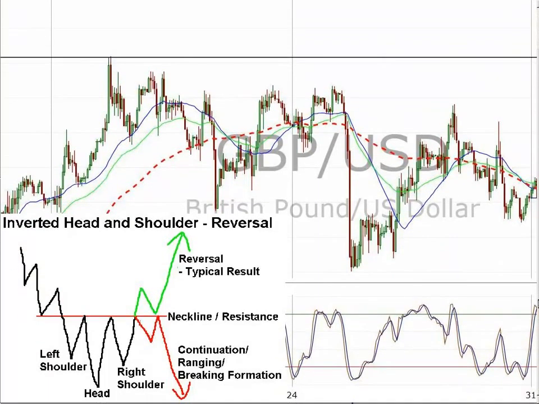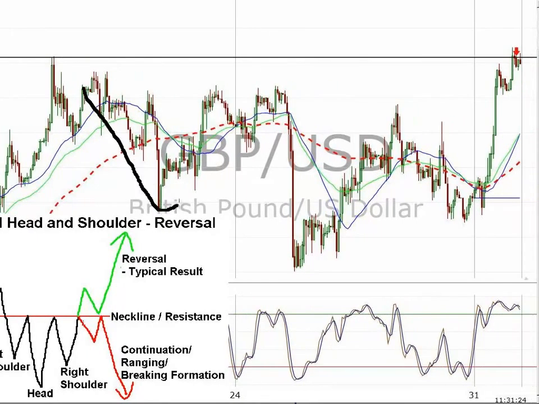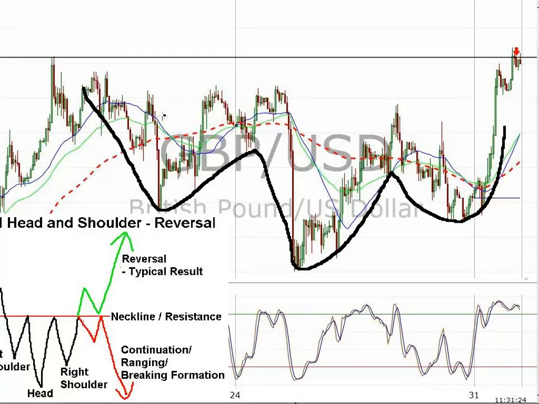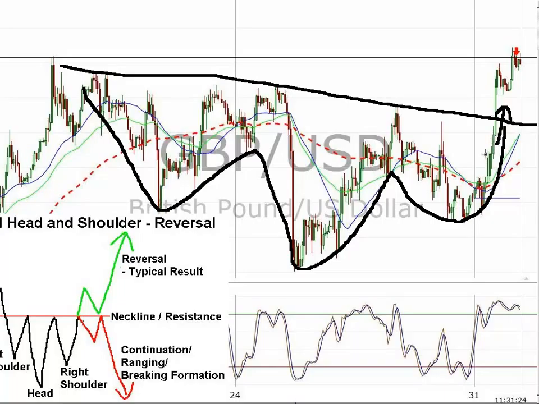And this is an inverted head and shoulder. It's just upside down. Same thing, upside down. So you have a left shoulder, then you have a head, then you have a right shoulder, and here's your neckline like that, and then it breaks up. And look at that strong upward momentum, all these big green bars, and it breaks up strong. And that's using candlesticks. Then I close the charts after this, but this is forming an uptrend.